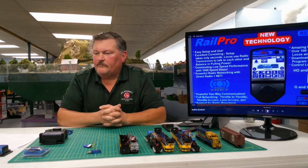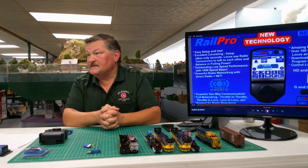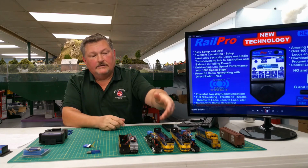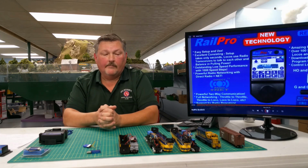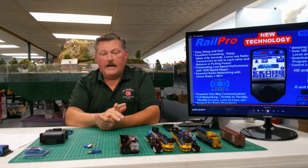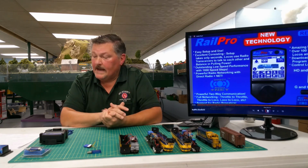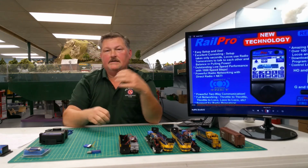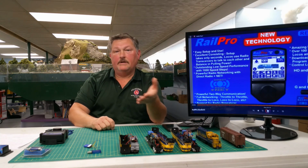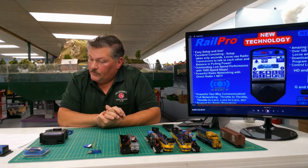So some of you may not be aware that RailPro is also backwards compatible with DCC. I can take this track-powered locomotive, set it up in here, make it DCC compatible, and Ken could pull it up on his phone and run it. So if you were to take your RailPro and leave it track-powered, you could do that if that was a concern for you. You can run RailPro on a DC or DCC layout. You cannot run DC or DCC on a RailPro layout. It's just the way that it works.